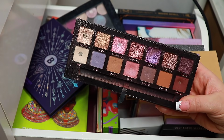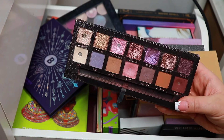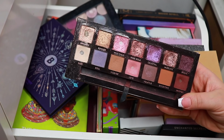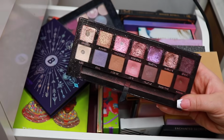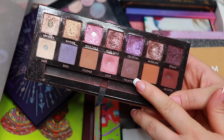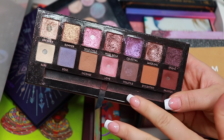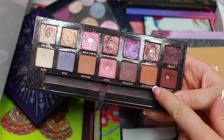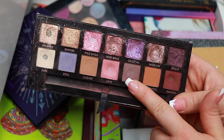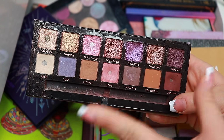This is an eyeshadow palette that I'm for sure keeping. As you can see, she has been well loved, she has been well used, and I'm at the point where I've kind of changed my makeup preference a little bit. Let me zoom you guys in a little bit. So I kind of want to start using Volatile, which is a shade that I have never really used that much. Same with this one. This is too warm for me and I don't like it. But this one I really want to start using. I have a hard time getting soul into a makeup look as well.